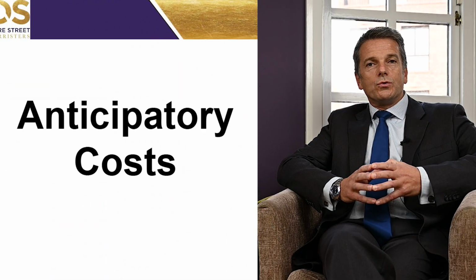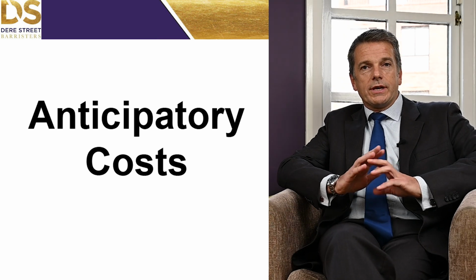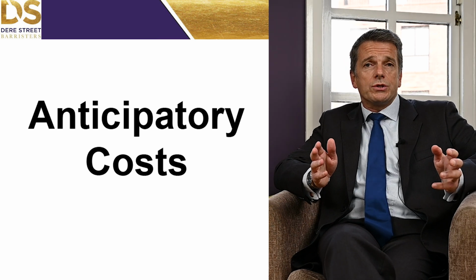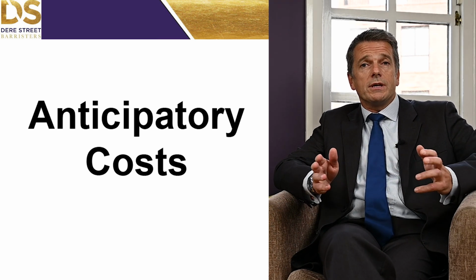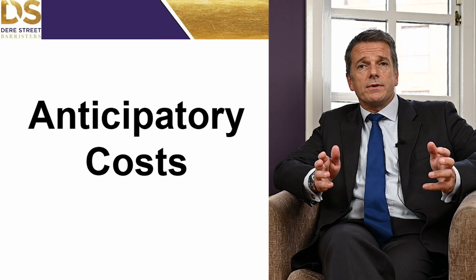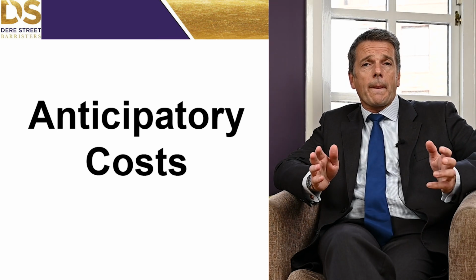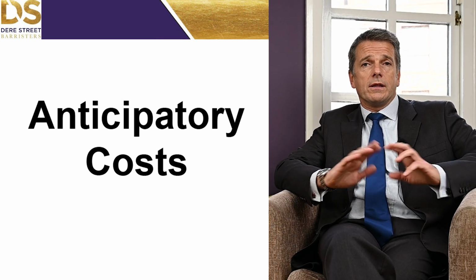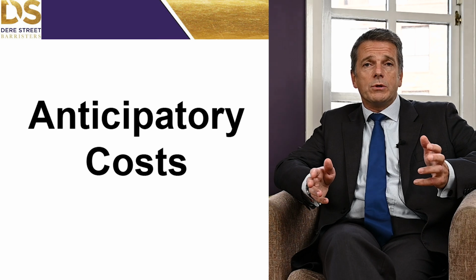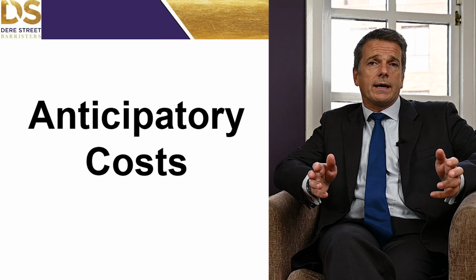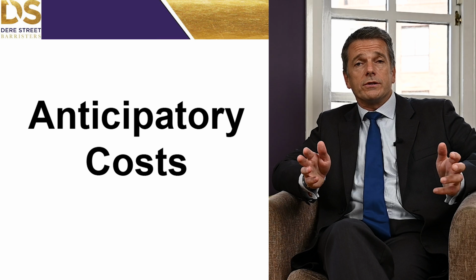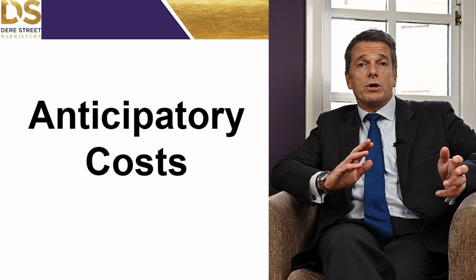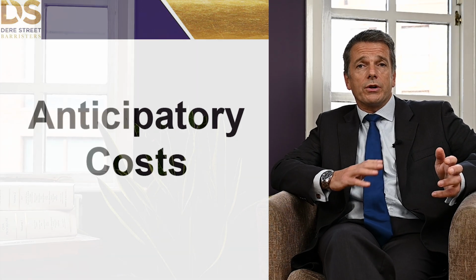Orders for costs are ordinarily made at the conclusion of a discrete phase of the litigation, whether that is an interlocutory application, the resolution of a preliminary issue, perhaps the substantive litigation itself, or any appeal. In each of those instances, a judge will look back on that phase, draw a line around it, and determine who the successful party was. When it comes to costs, if they are not summarily assessed on the day, there'll be a detailed assessment, with the receiving party entitled, of course, to an interim payment on account.